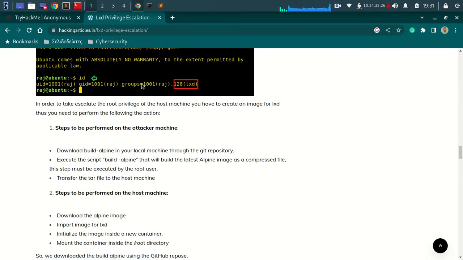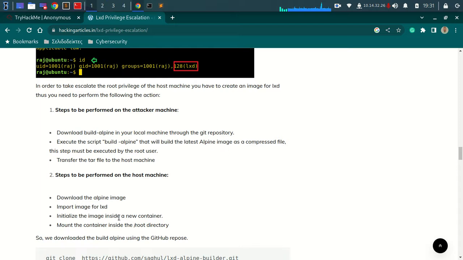It says here that we have to create an image for LXD and perform these actions. So we have to download and build Alpine on our local machine through the Git repository. We can build it using the build Alpine script. It will give us an Alpine image as a compressed file, and then we have to transfer it to the target machine.